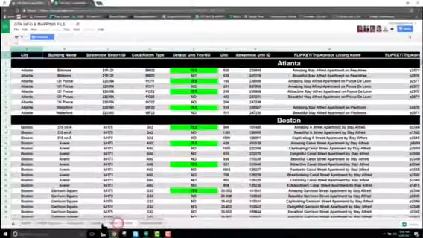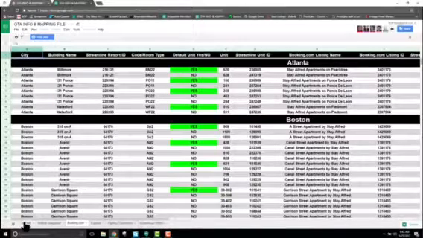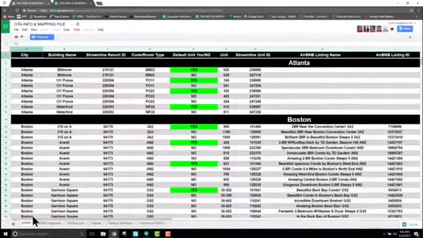All the units are in here for each of the channels: Booking.com, Expedia, Flipkey, TripAdvisor, HomeAway, VRBO, and Airbnb. Any new channel that we decide to get onto, we'll add another tab.